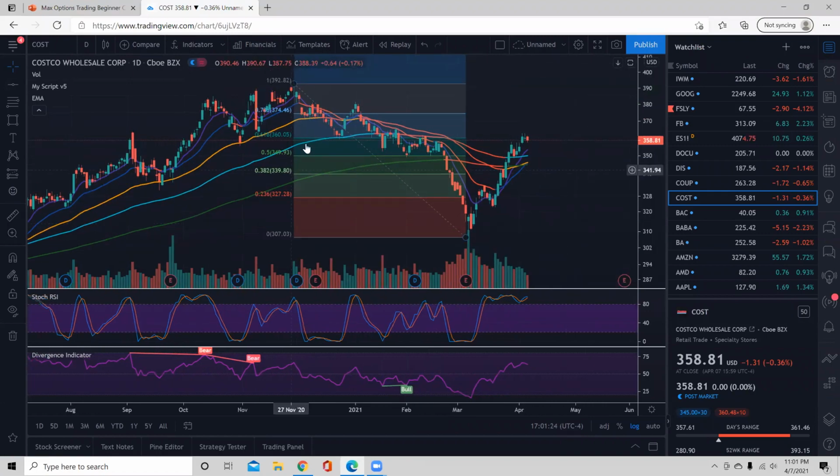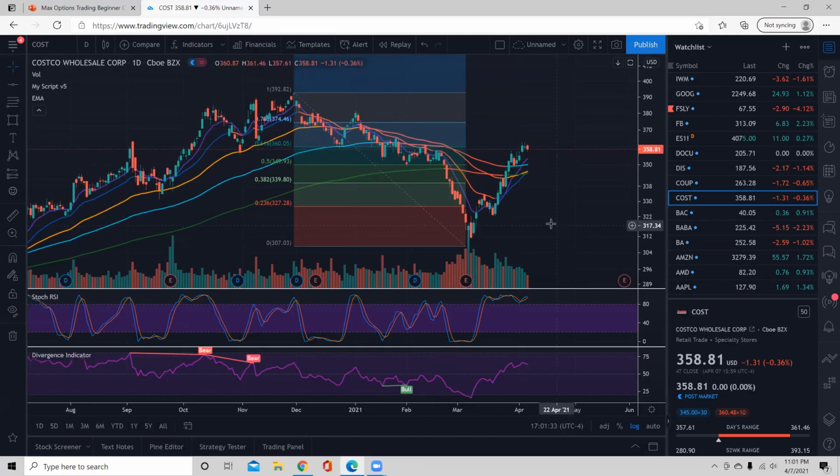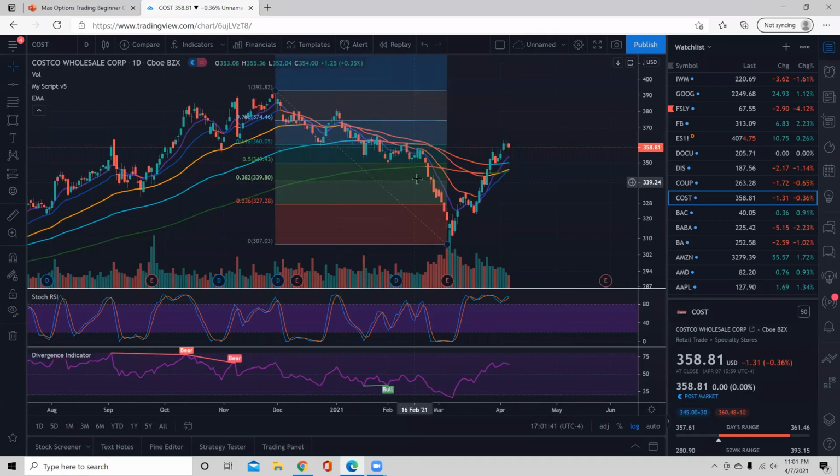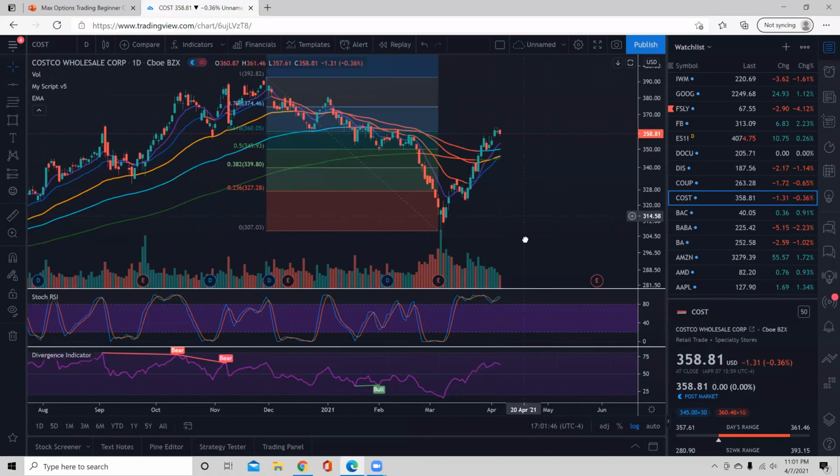Where's the 61.8? We could see it highly respected throughout, the 61.8 being the most common and highly respected, all the way to the top. We could see that the 70 was used as well. And then we could see that we had some buying pressure down here at the 38, and then just a clear breakdown all the way through.